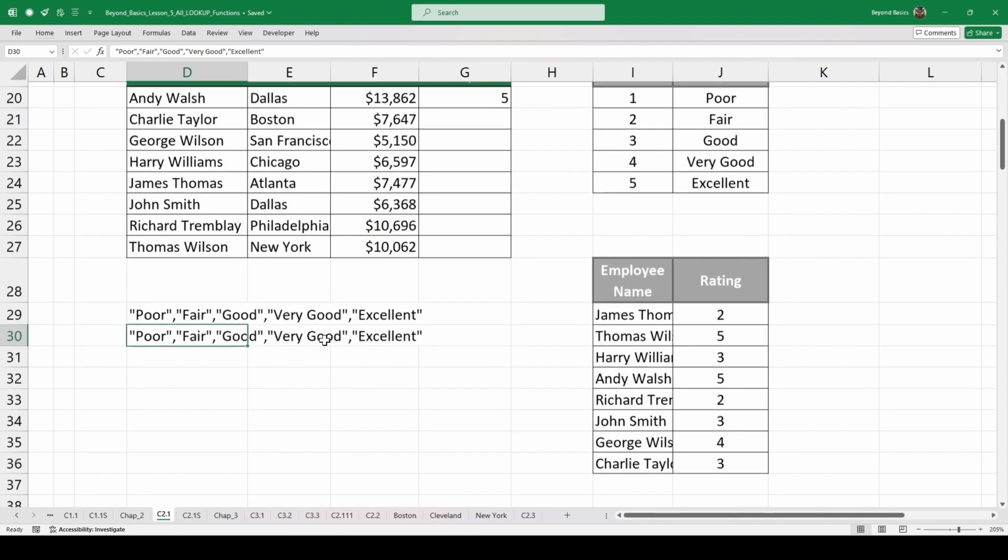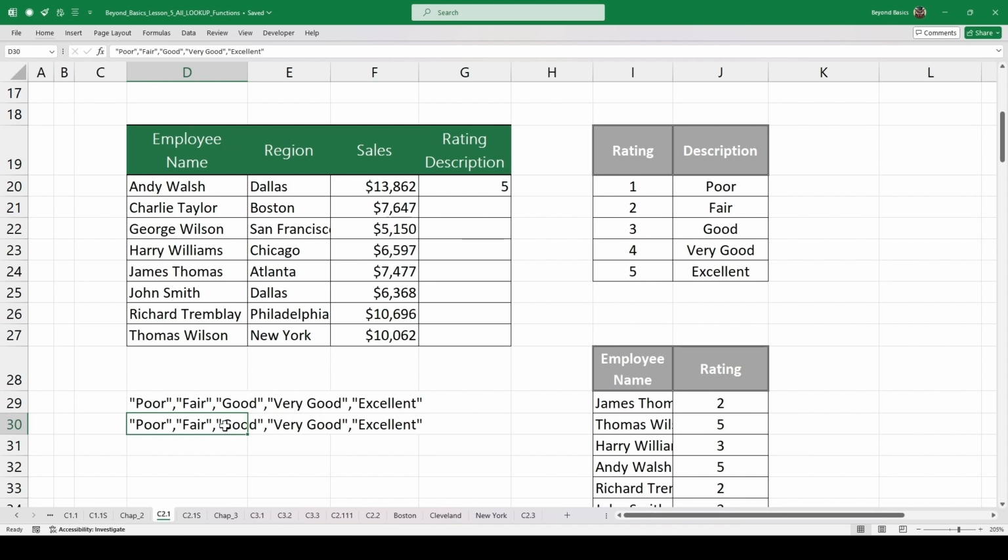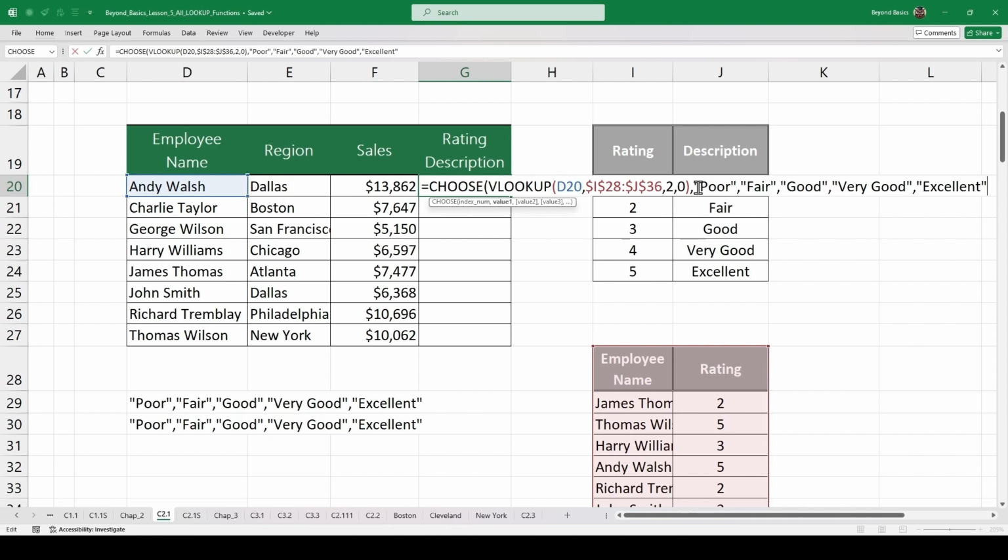So as you can see, using these text functions, we have the descriptions within quotes separated by a comma in a single cell. That's the way we need it. Now, copy this, double click the cell, press Ctrl A, Ctrl C to copy it, press Escape. Now, we will put this inside the CHOOSE function. Type in CHOOSE, press tab, comma, under values, we will paste the descriptions, close parenthesis, Control Enter. Now double click the fill handle and send it down.